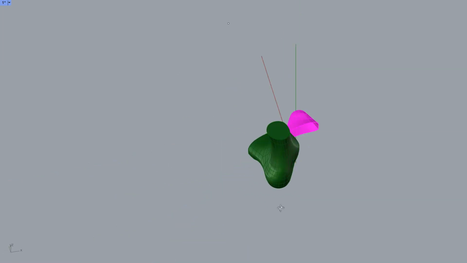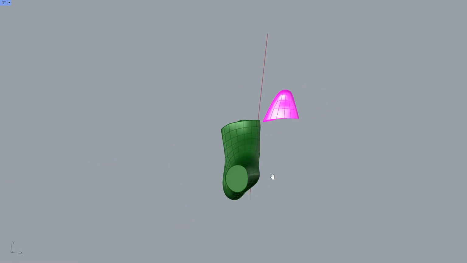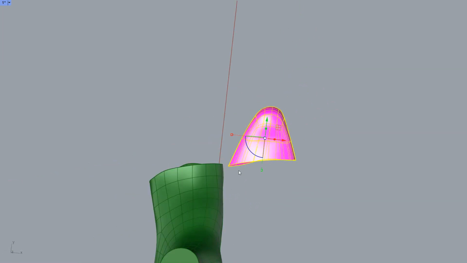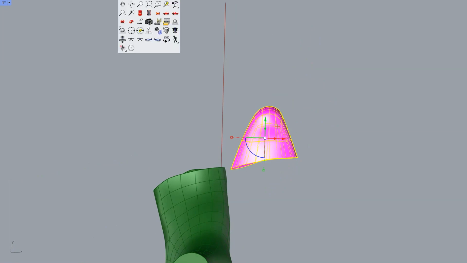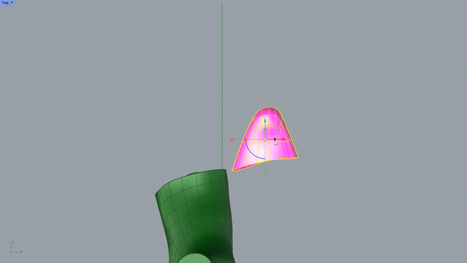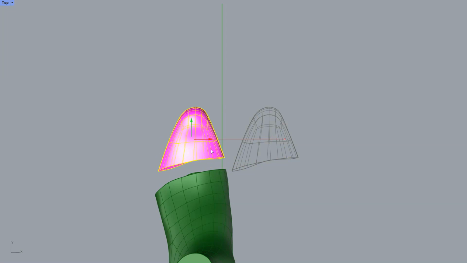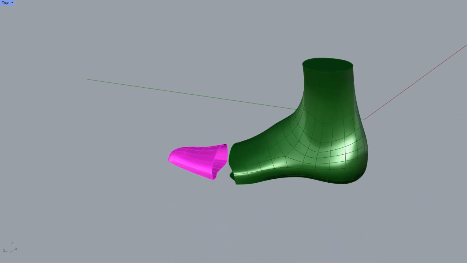Get rid of this part. And somewhere around here, I suppose. Stitch.